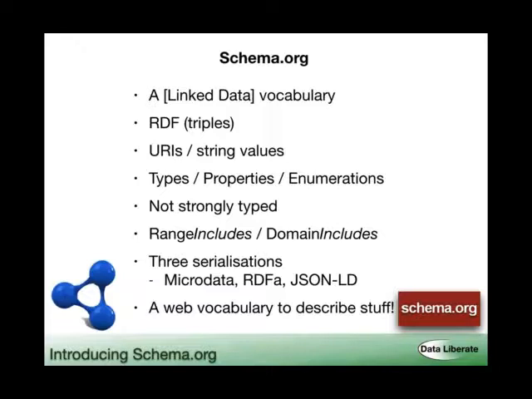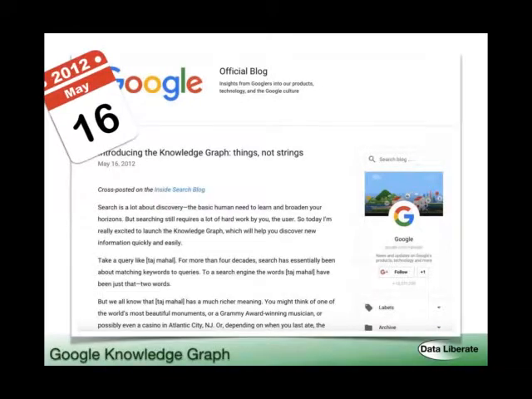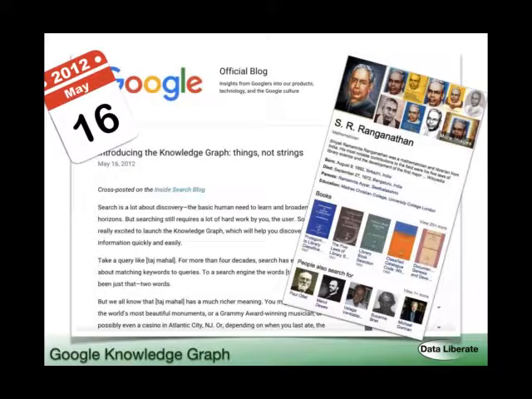So in summary, it's a web vocabulary to describe stuff. With over 100 types when it first appeared, it was capable of describing most things in the web to some extent or another. So why is schema.org so important? Well, coincidentally, about a year later, we started to hear of something called the Knowledge Graph. The Knowledge Graph was launched in May 2012 by this blog post from Google. And it's about the knowledge panels that we started to see fairly soon afterwards, that appeared, adding informational, context-based information about the entities that were being referenced with search results.